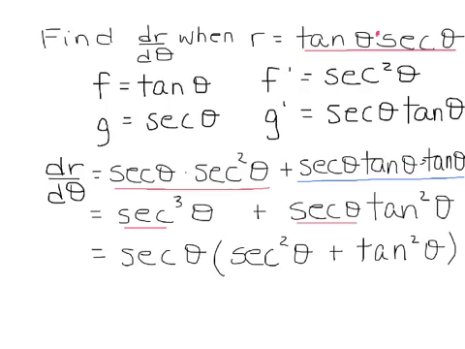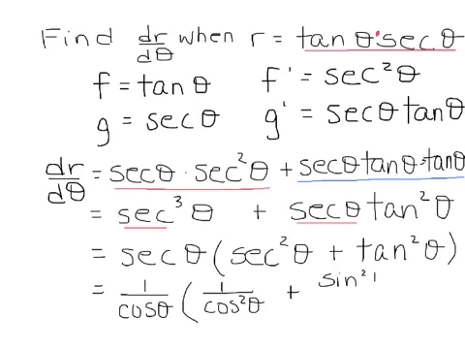Now when I look at this, the remaining factor there, secant squared plus tangent squared, I immediately think of Pythagorean identities because I see the squares, also the fact that the Pythagorean identity, tangent squared plus 1 equals secant squared. So I could make a replacement there and combine some of those like terms. Or I could actually go to sines and cosines and see where that will take me with this one. So we'll start by replacing the secant theta with 1 over cosine theta, and our secant squared as 1 over cosine squared theta, plus tangent squared is sine squared theta over cosine squared theta.